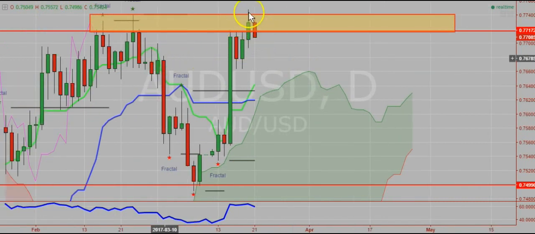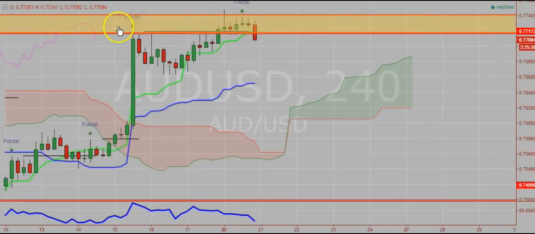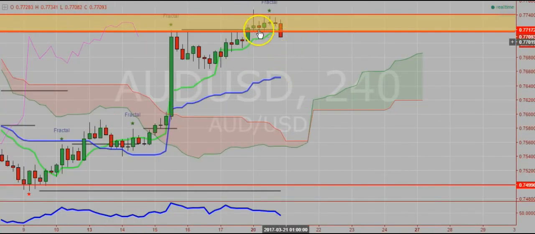Now you can see we're trading inside this one candle here. Now we had a slight breakthrough above the level, but then price fell back down and it looks like we're trading inside of this one candle. So let's go to the 4-hour time frame. Now on the 4-hour time frame, I really wanted to be in this trade at the break of this level right here when we came outside of the zone here.